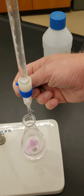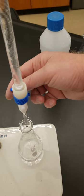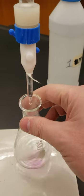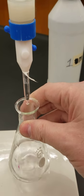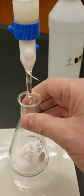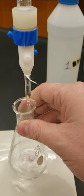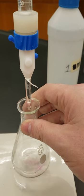See how the color appears and then disappears — that's because it locally changes the color but hasn't changed the entire solution. What we want is to get to that one drop that changes the whole material. So we constantly keep moving it around, distributing the material. There's going to be one drop where the whole thing turns pink. Our unknown here is acetic acid and our known is the one molar NaOH, which allows us to determine the molarity of the acetic acid.